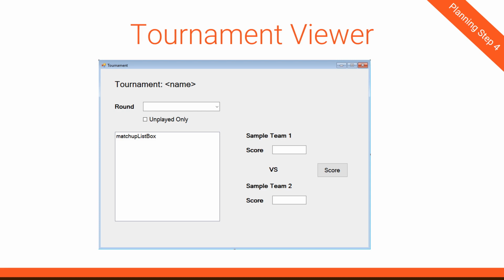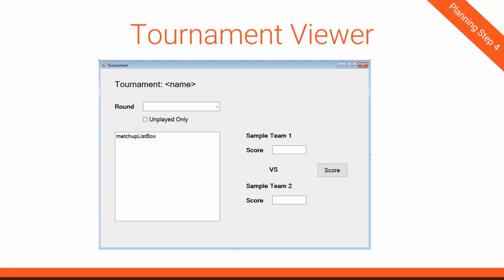So instead, I thought, what if I showed a list box, that matchup list box, and in that list box, I had just the games in this particular round, in one round. And so that drop down for round allows me to choose which round I'm displaying. So in a 4-round tournament, it could be round 1, round 2, round 3, round 4. So that drop down would change based upon the number of rounds. The list box would change based upon which round is selected in the drop down.